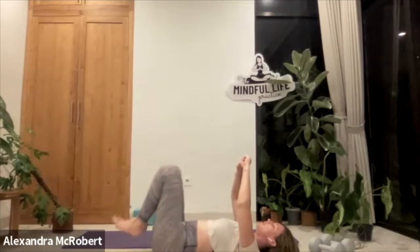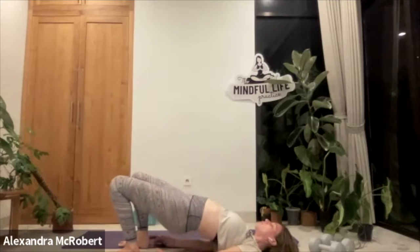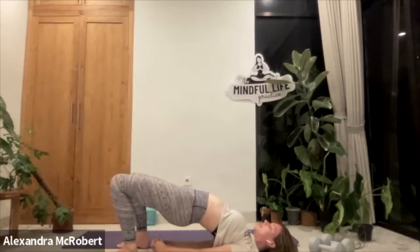Plant the feet onto the mat and plant the palms on the mat. Lift the hips up. Roll the shoulder blades under. Interlace the palms. Just come into your bridge pose. Pressing through the feet. Pressing the pinky side of the palms down onto the mat. Just lifting up through the heart. Take a few breaths.